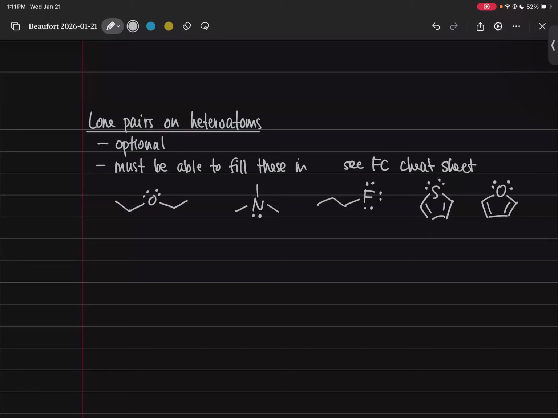Again, this is something that you should probably memorize, but if push comes to shove and you can't remember, look at the number of bonds and then look at the periodic table. Where is the element in the periodic table? If something like oxygen is in group 6, it's got to have 6 valence electrons, has 2 bonds, and so the rest of the valence electrons have to come from lone pairs. Generally speaking, the more bonds something has, the fewer lone pairs it's going to have.